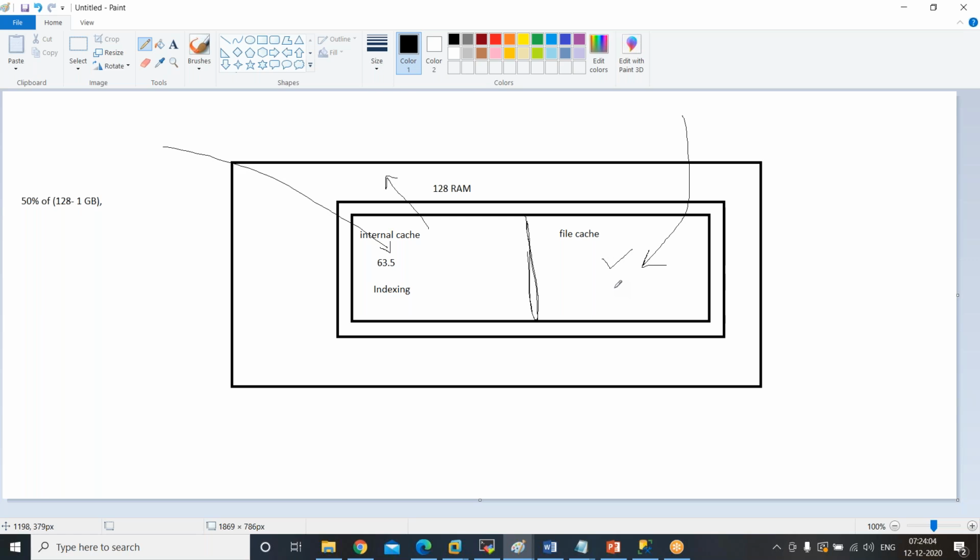Mongo by default will divide the memory into two parts, internal cache and file cache. Internal cache: whatever indexes you are creating on the whole system, the whole mongod instance, not specific to one index, one collection or one database, but all databases and all indexes, it will try to keep all index data in the internal cache for better performance, because Mongo deals with a large volume of data. When you create the indexes they will sit in memory. If someone tries to read, the index is readily in memory, so it will prepare the execution plan immediately and pick the data out of the system.